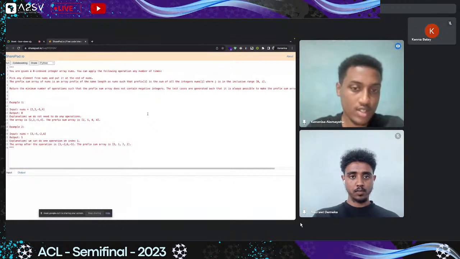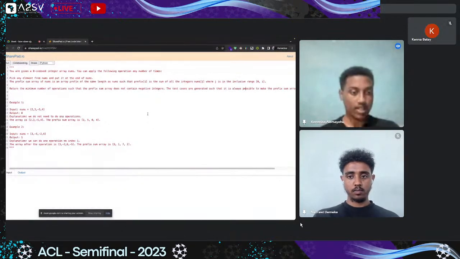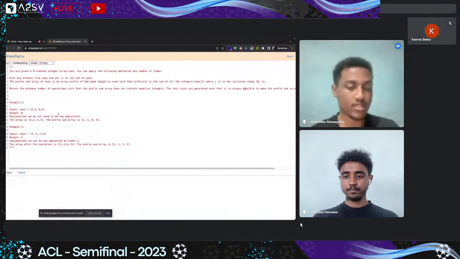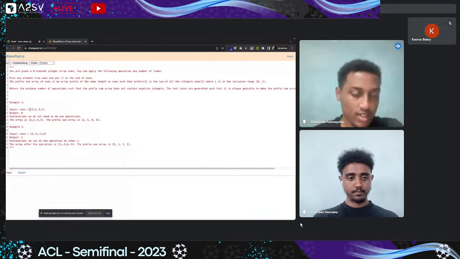Okay. I think I understand the problem statement. So the problem is asking that if we have some kind of list and we do the prefix sum on it, the prefix sum array should not contain any negative numbers.